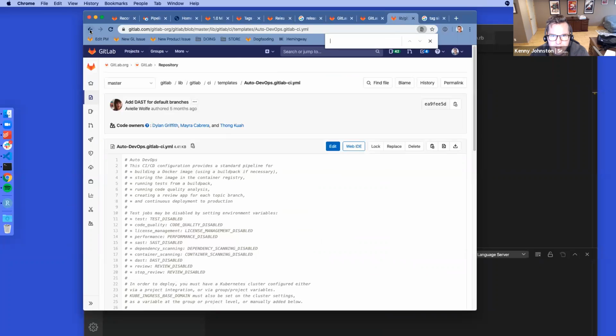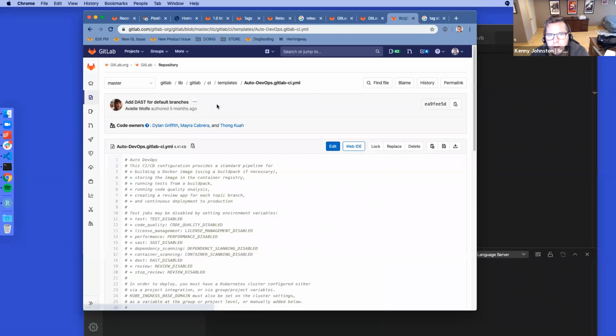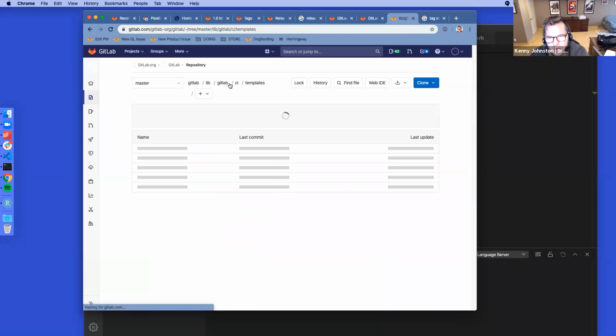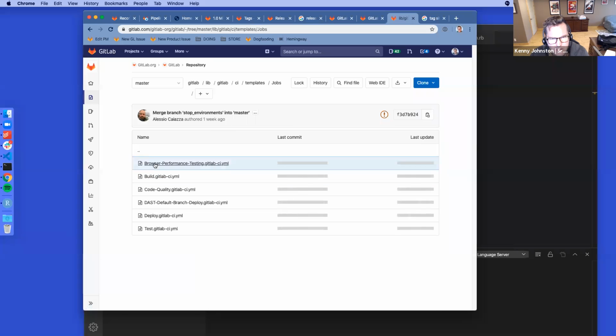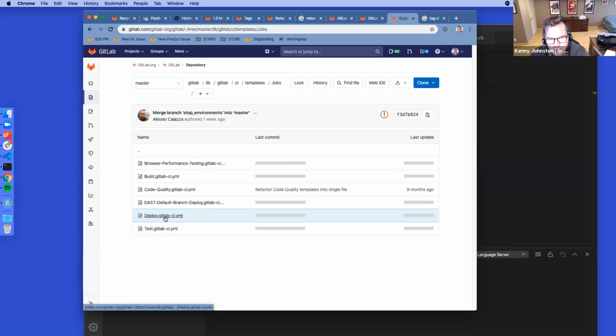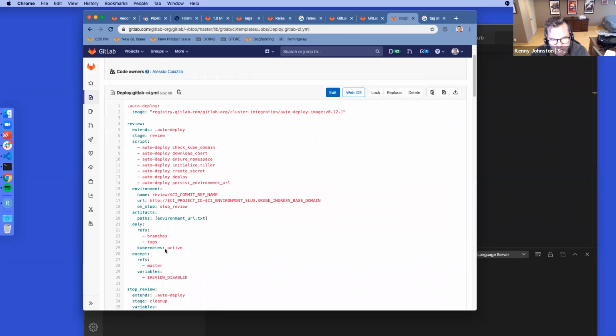There'll be some stages that don't run on tag. Like maybe deploy doesn't run on tag. Oh yeah, only branches and tags.